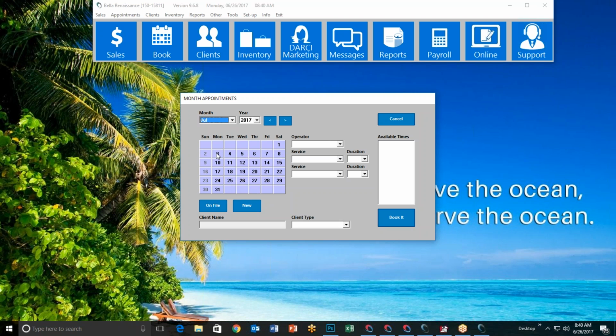So here, our spa is closed on Sundays, but it's available all of these other days for an appointment. Then I choose my operator. So let's say I choose someone like Ashley. Notice when I chose Ashley, Wednesday and Thursday just grayed out. Sunday's already grayed out, Wednesdays and Thursdays have grayed out, left again only with the days that an appointment could be booked for her. Then I can choose a particular service that she may want to book, or the client may want to book, and in this case, I chose a 1.5 hour long appointment.